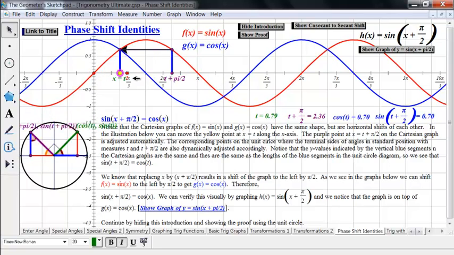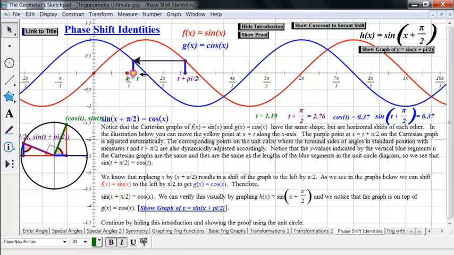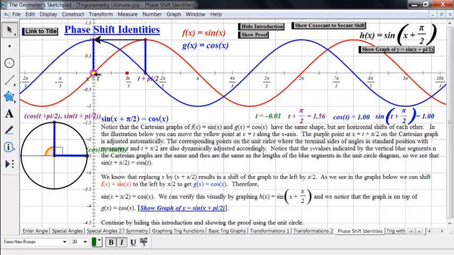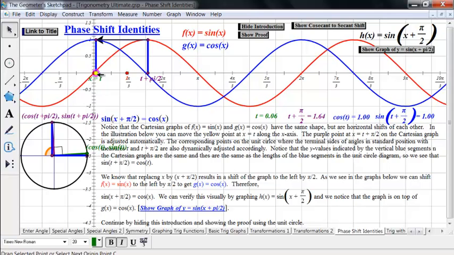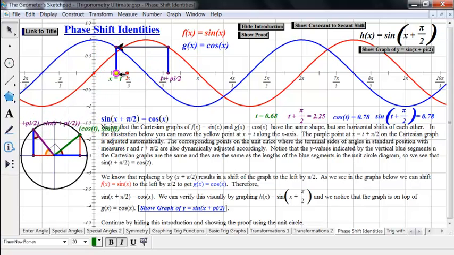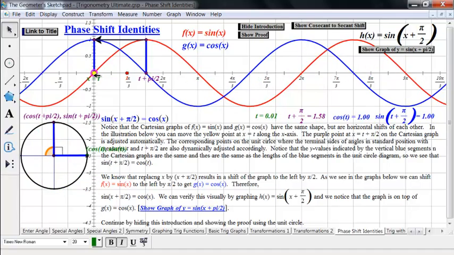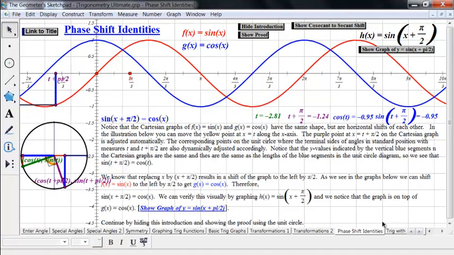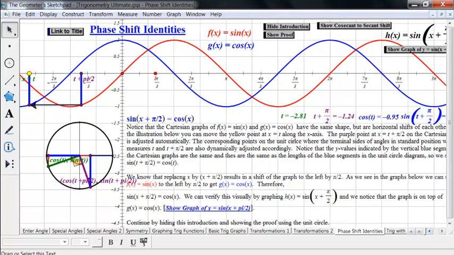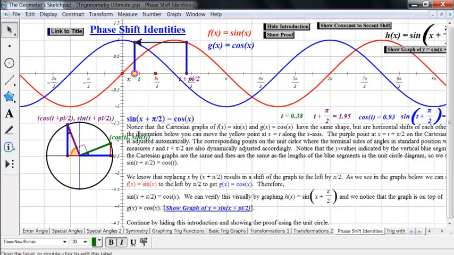Also notice that as I move this around, you can see the corresponding picture down here in the unit circle picture, and this point, let's just watch the green point down here. It corresponds to the yellow point up here in the graph, and notice as I go in the positive direction, that's going to spin around the circle in the positive direction. Whereas if I move to the left up here on the graph with my yellow point, I'm going to be rotating in the counterclockwise or negative direction.